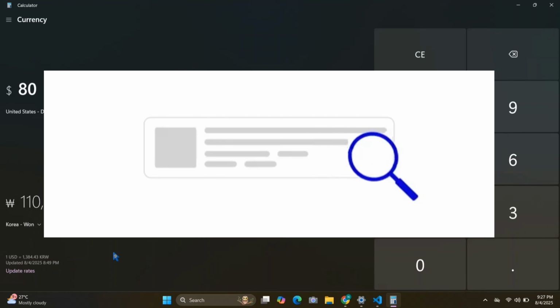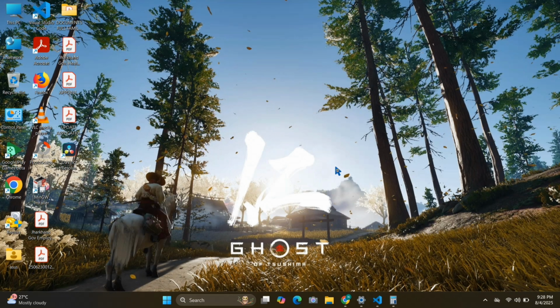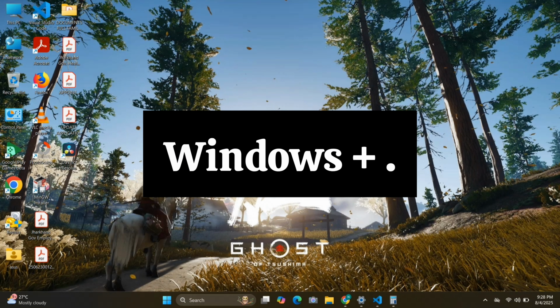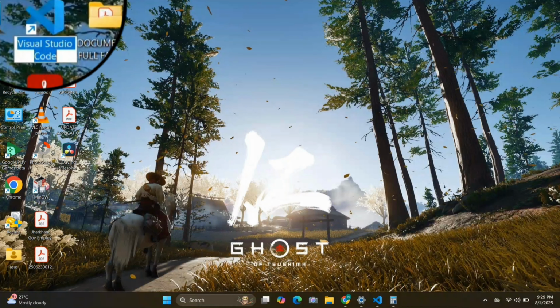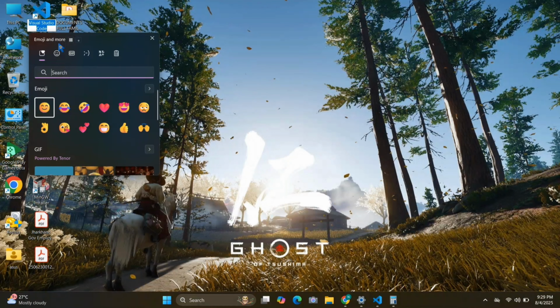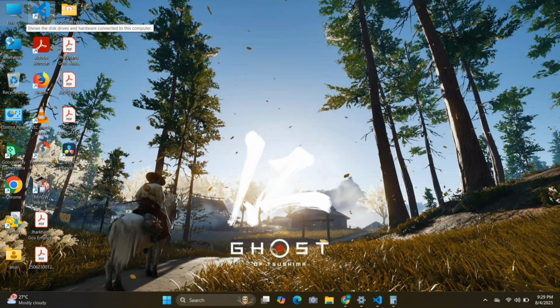Well, so now you do not need to search Google for conversions. It's all built in just right here. Now, here's a bonus feature. If you just press Windows plus the dot button, then here a full emoji and GIFs panel will pop up. It works in Notepad, browsers, and even file names. So if you just pick a file and if you want to rename it or add an emoji to it, then just click on Windows plus the dot button. And then from here you can just go ahead and add in an emoji. And now if you just press on enter, there you can see we have our emoji in the file name.